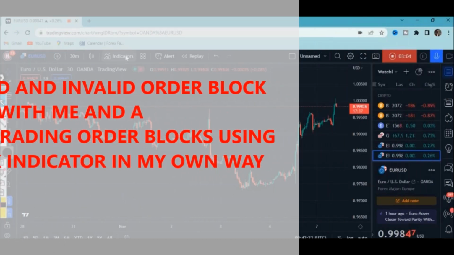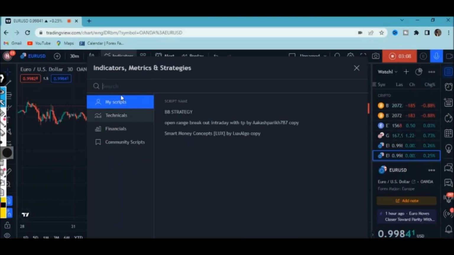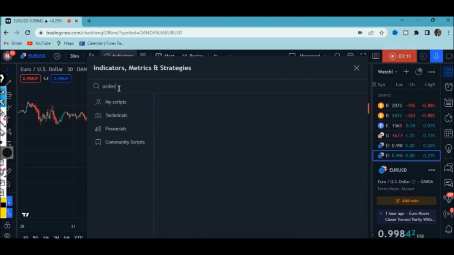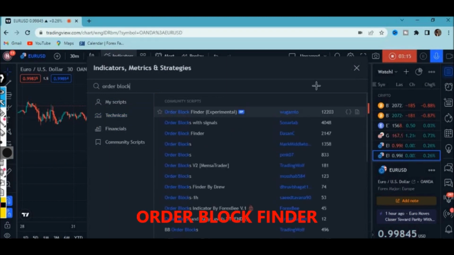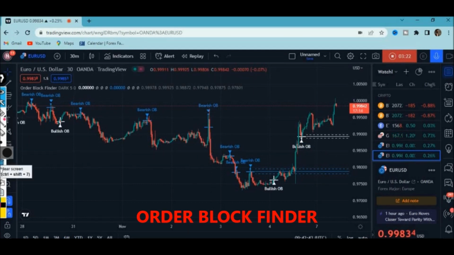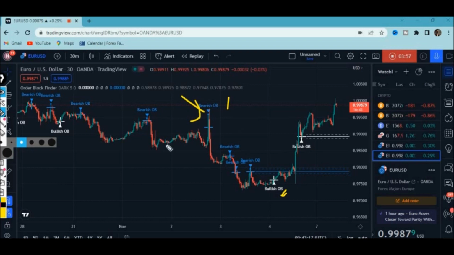You're just going to click on the indicator tab right here. This is a common indicator most of us use, and you're just going to type order block finder experimental. This is the one we are going to use to know our order blocks. As you can look closely, we have bearish order blocks in blue color, and we have bullish order block zones in white color. So this will help us know an order block. Most of the time we find that the order blocks you're seeing right here are not dependable. Not all of them you can rely on, and that's why I have come with a solution so that we'll be able to filter out better and more accurate order blocks, combining with that particular indicator that will help us execute trades.